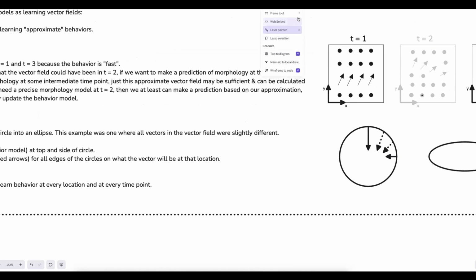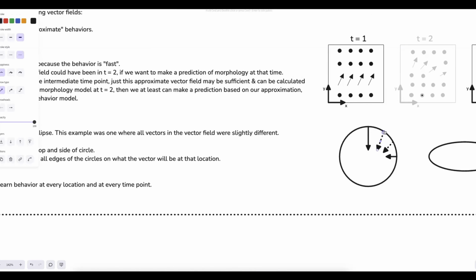Then I can reasonably assume that, at that time point, even though I'm not observing any of the other locations on the circle, like this point or that point, by interpolation there might be some behavior here. I don't think we need to store these. I think we just need to calculate on the spot if we need to predict the morphology of a different patch of location, for whatever reason.